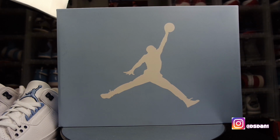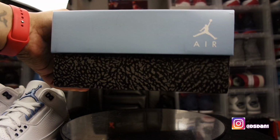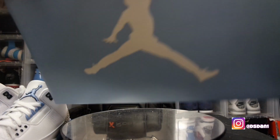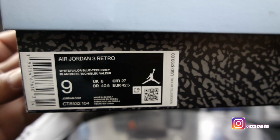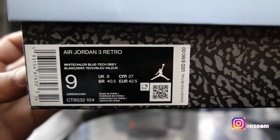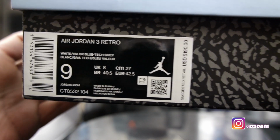We have here a Jordan 3 box. They gave us the cement, the red cement threes with the red top. Well, they're giving us the blue top on this one. Side tag reads Air Jordan 3 Retro. The colorway is white, velour blue, tech gray. Retails 190. These are a size 9.